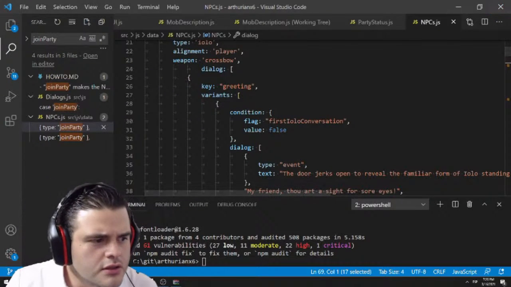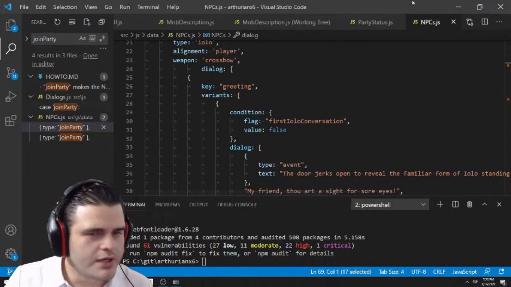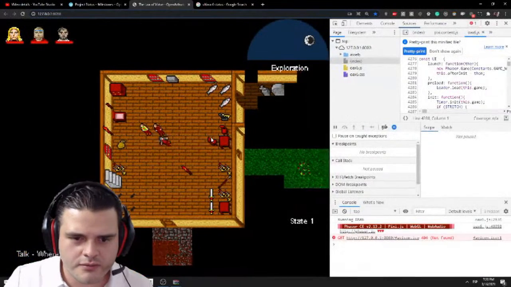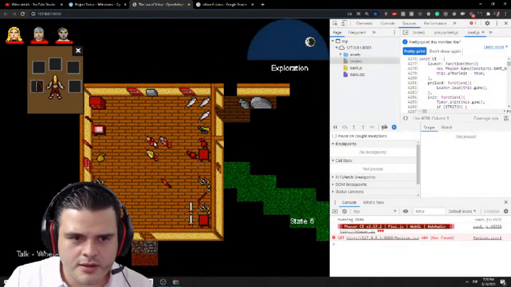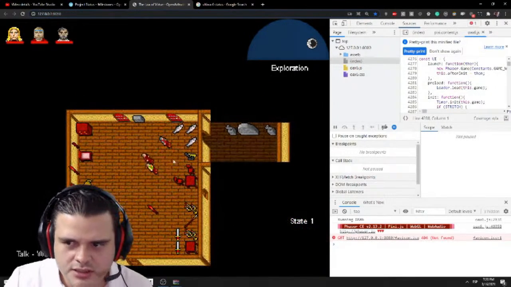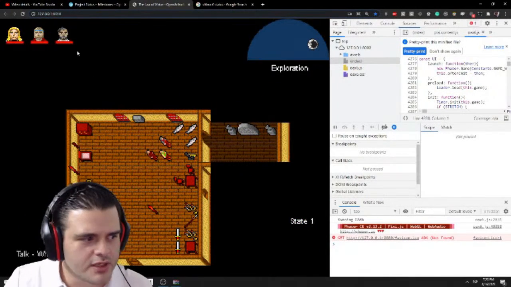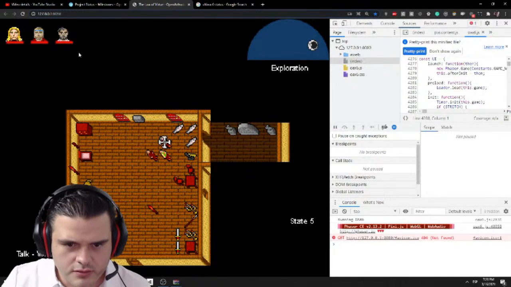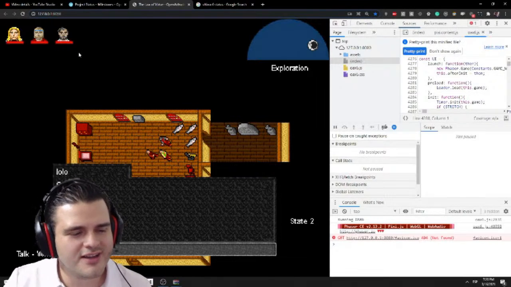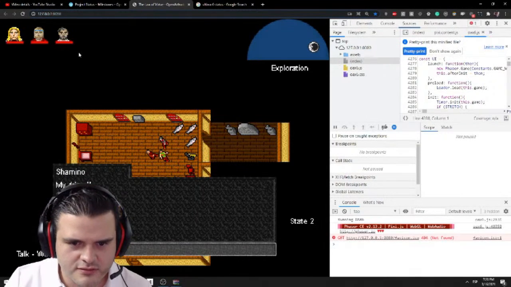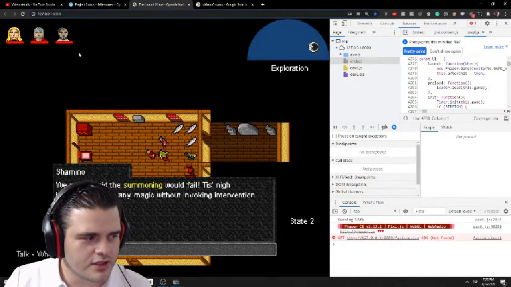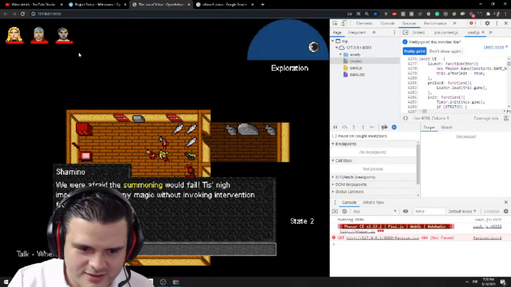Okay. So talking with your party members, I believe that's something we're going to need to do first before being able to ask them to leave. Right now, there's three kinds of interactions with your party members: you can click them to check their inventory, you can look at them, and you can also talk. But do they say anything? Okay, so you can already talk with your party members. That's good. I thought we would have to do that.